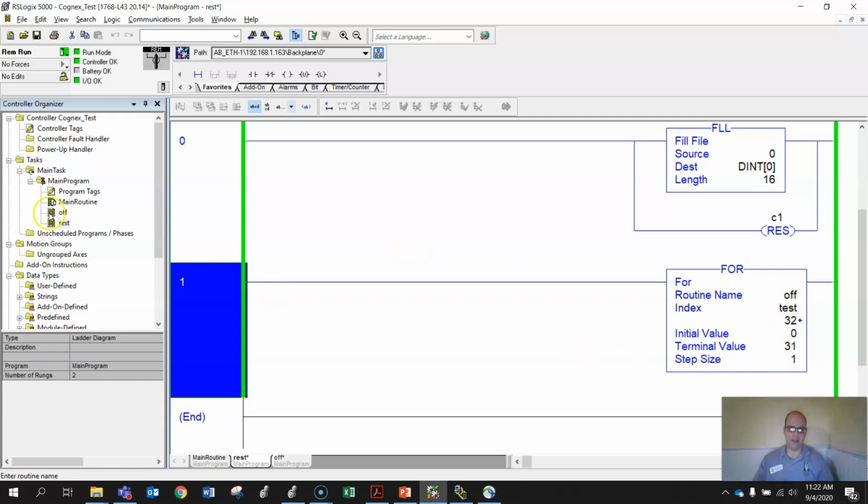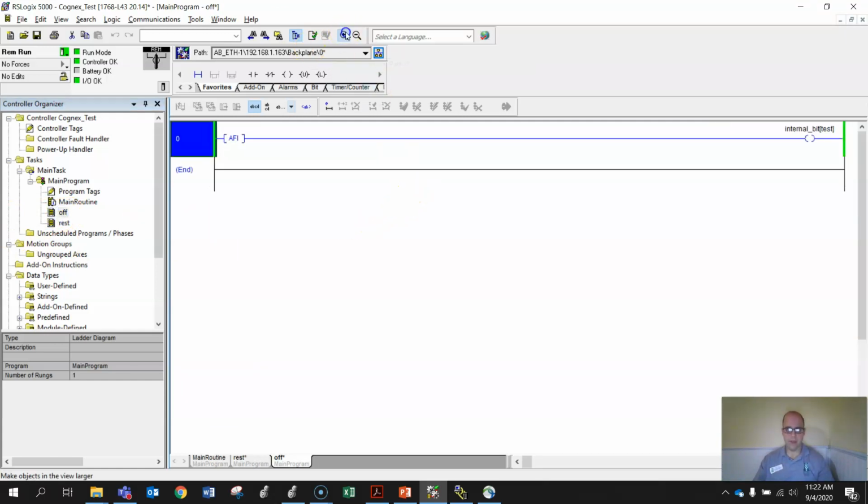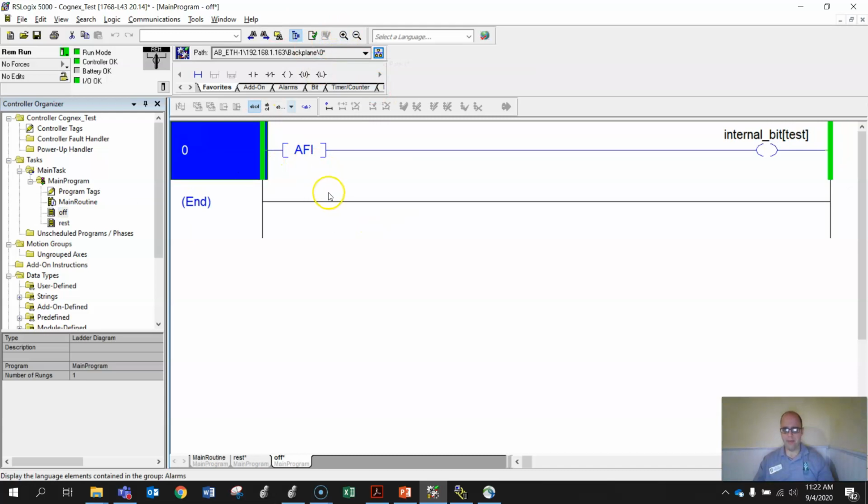And then in my off command, this is where the important thing is. I put an always false bit in because I want to turn off bits, and I use an OTE. But here's the big thing: I use an indirect reference for my bit. Anytime it's in the brackets, that means an array, but I can put inside the brackets, and this is the great thing about arrays, another integer or DINT value to reference. In this case, it says, do the internal bit array, reference the current DINT value of test, and then do that thing.